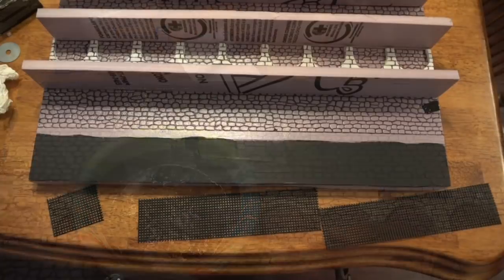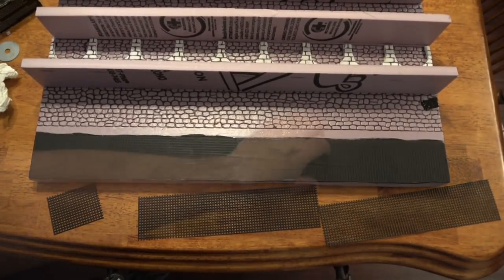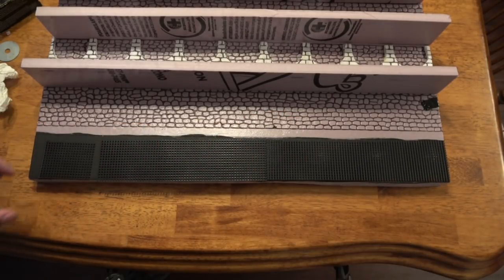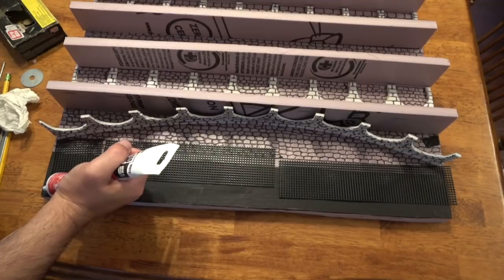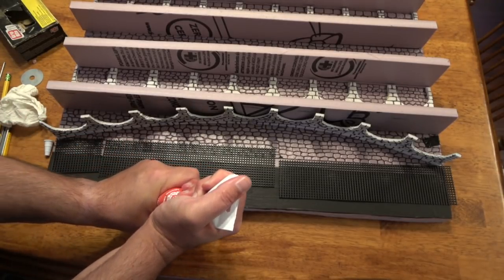I'm going to do this with the granny grating, it's called. You can get it in the yarn section of your hobby store. And I am going to lay the arches on top of it so they look like portcullises or sewer gratings. And I'm going to glue them in place with Dap Caulk, which is the cheapest adhesive I work with. It's like $3 or $4 for this huge tube.